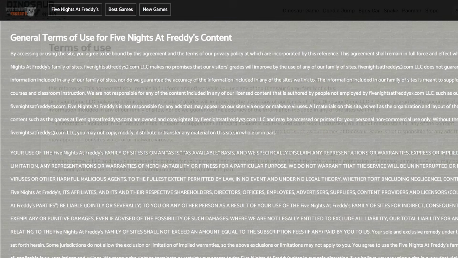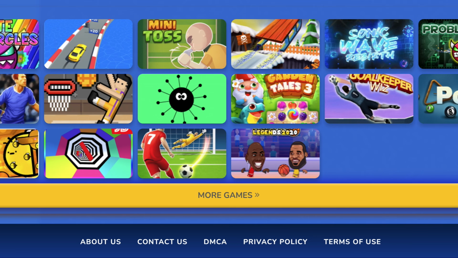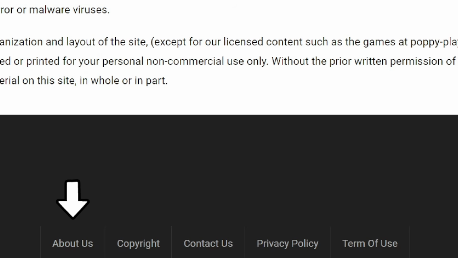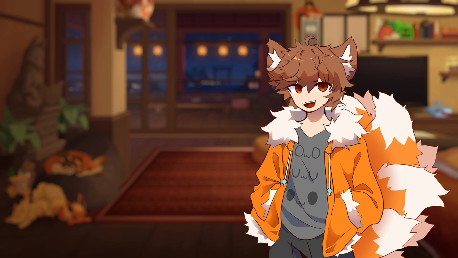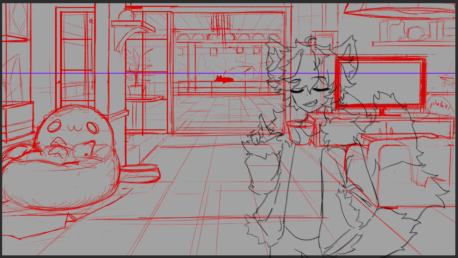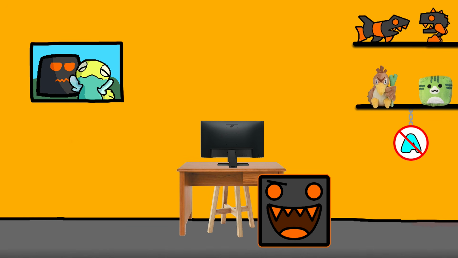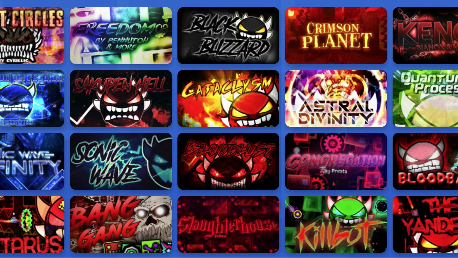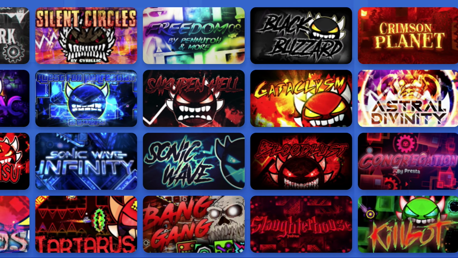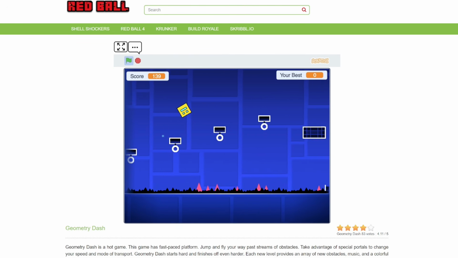All of the websites look different from one another, but the one thing that always stays the same is this bar at the bottom. About Us, Contact Us, DMCA, Privacy Policy, Terms of Use. All of these sites are just built off of the same template and then painted to look a little different from each other. Much like iPhone's levels. That was a joke. Obviously they don't all have hundreds of Geometry Dash games on them, but a good chunk of them have Griffpatch's original one at the very least.